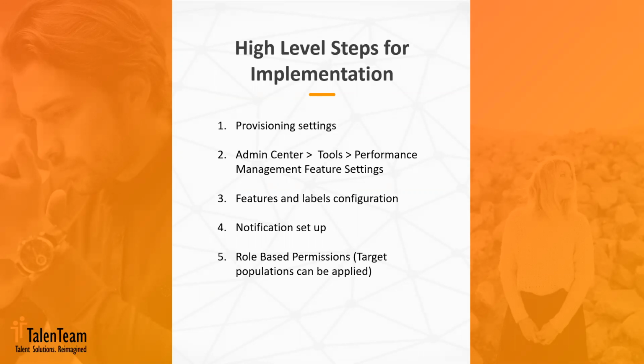So in terms of where we're adding our activities and our achievements, what our label should be within them. Then, as with all of SuccessFactors, there's a number of notifications that you can have within CPM. So just checking and validating that you want those enabled and that the text is correct and set up. And then finally, role-based permissions, so applying target populations if you want to restrict, for example, who can open channels with who, and who can request feedback from who as well. That's a very high level guide, but if anyone is interested in finding out further information, please feel free to reach out and get in touch.